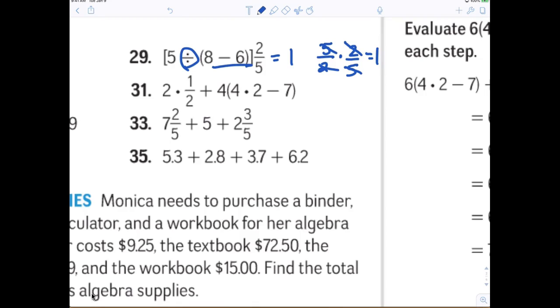So 31. Let's all agree on that real quick. Tell me. 5. Anybody agree with 5? Everybody happy? 5. Any questions? Remember now, you guys got to speak up. Remember what I said. If you didn't get it, it doesn't matter if you're the only one. Just let me know, because I might be wrong. What'd you get? I got 5, but I wasn't completely sure. I got 33. Well, let's look at this.